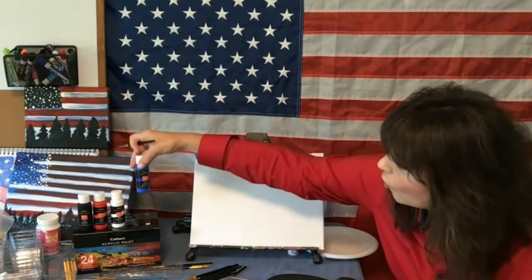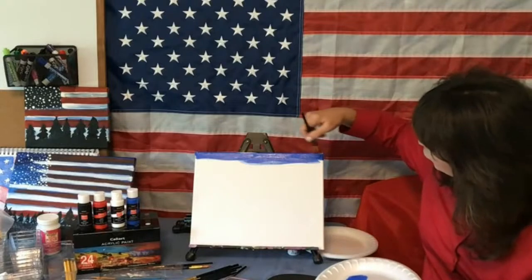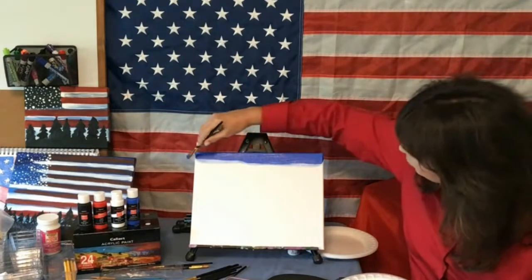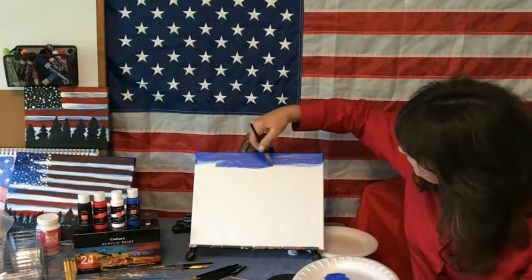This is called cobalt blue. So I'm using straight cobalt blue. Do you see how beautiful that color is? And I only need one coat. And then I'm going to work my way down the canvas.